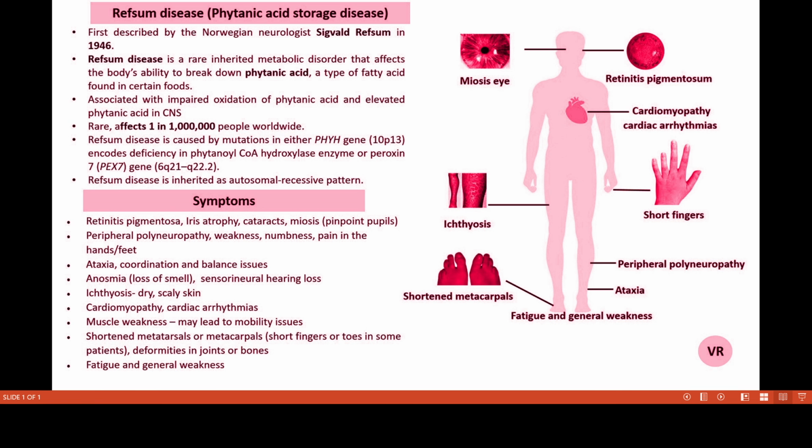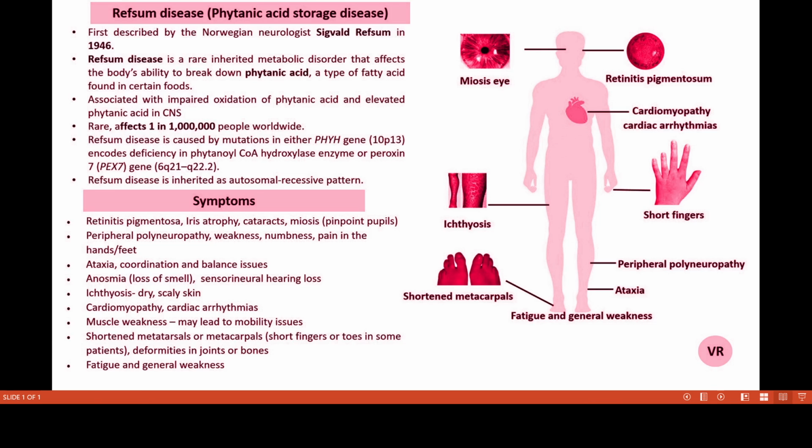In about 30% of patients, there may be congenital skeletal abnormalities. Bone abnormalities, including shortening or deformity of the cuboid bones in the hands and feet, and abnormal growth plates, that is epiphyseal dysplasia at the knees, elbows and shoulders, may be found. Heart rhythm abnormalities are a rare but serious complication of very high phytanic acid level and can be a cause of death in Refsum disease.